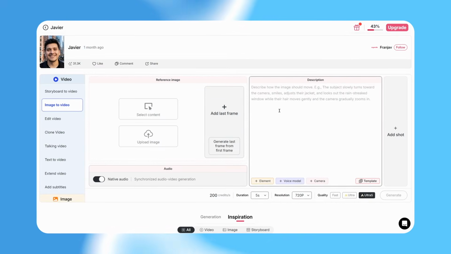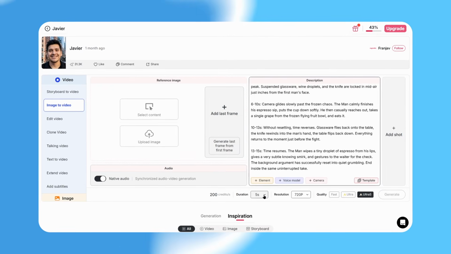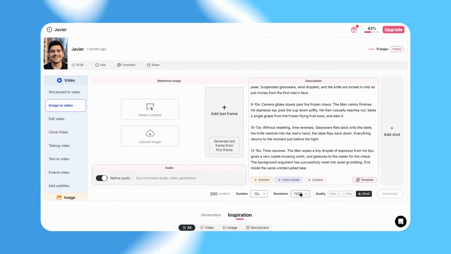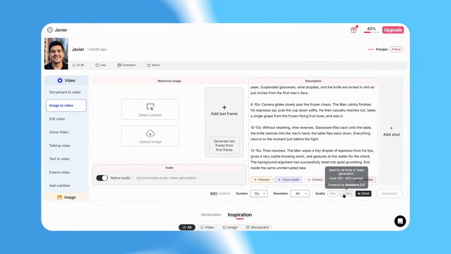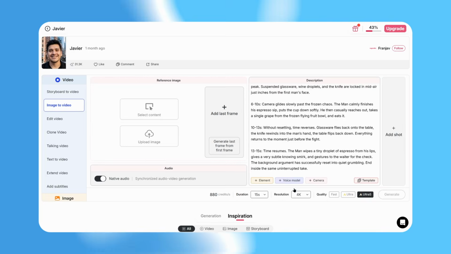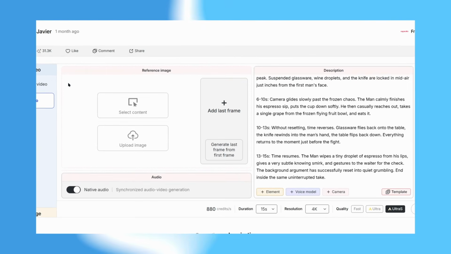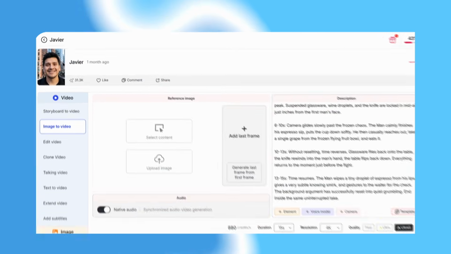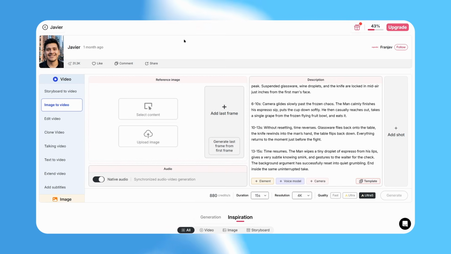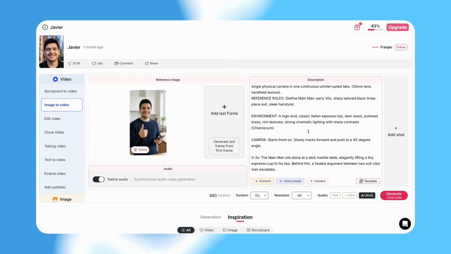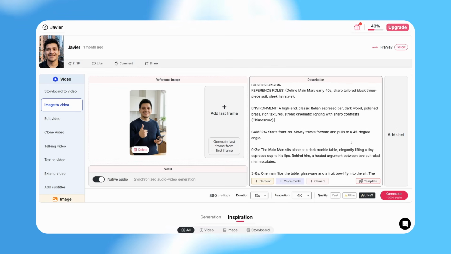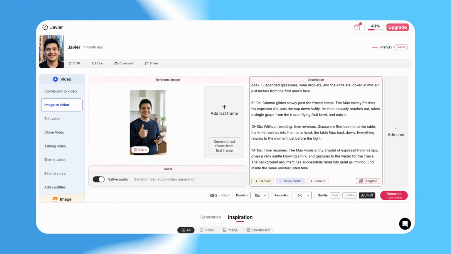Next, let me show you how to take any static image of your AI influencer and transform it directly into commercial video footage using the image-to-video module. We take the high-resolution portrait we generated earlier and set our target output parameters. The final output must have a 15-second duration and FHD resolution. Notice how the motion pipeline operates as we hit Generate.